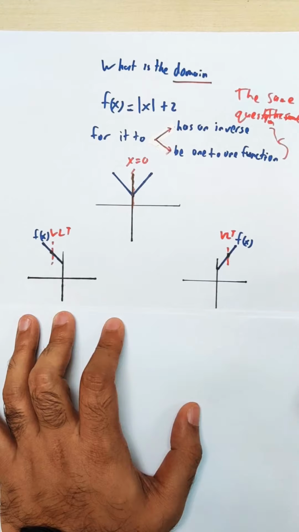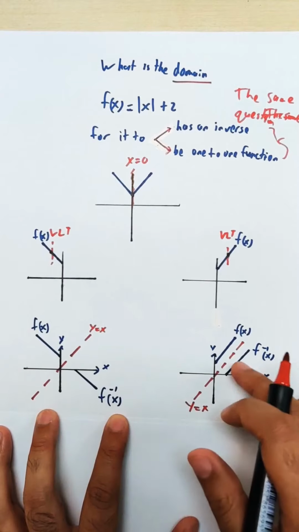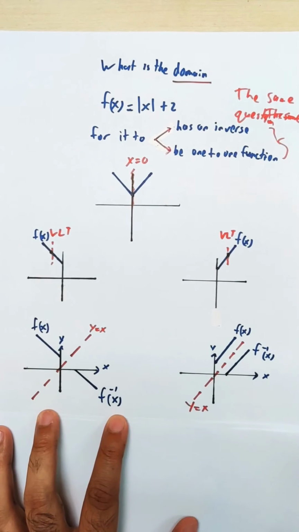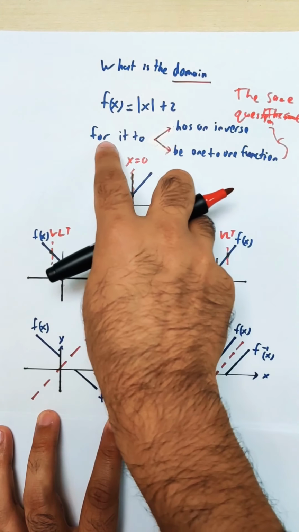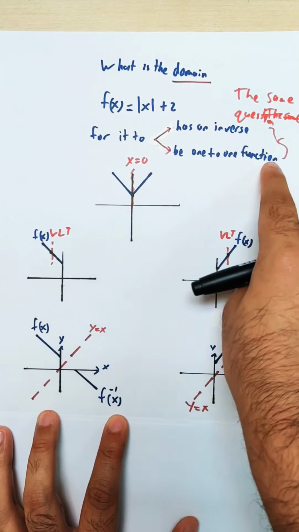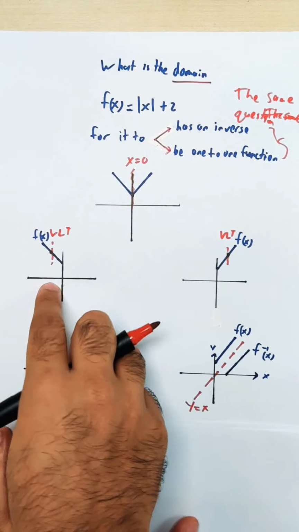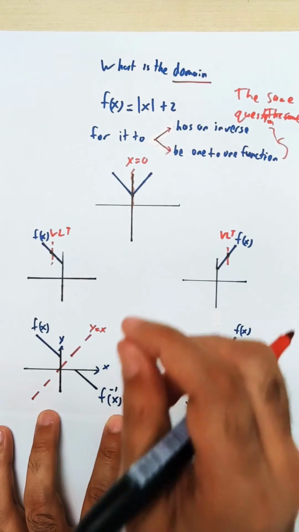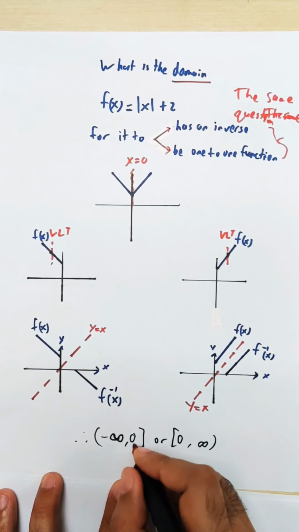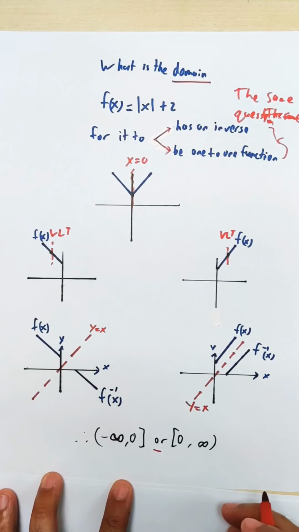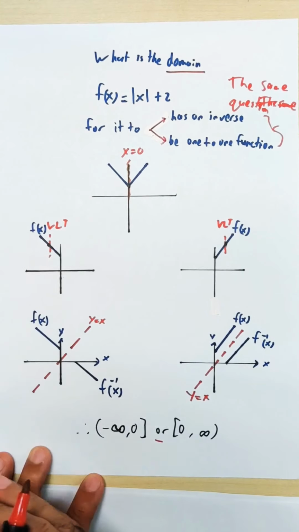Now, if it's a one to one function, it has an inverse which looks something like this. This is the inverse for that. Remember to draw y equals x as well. So back to the question, what is the domain for f(x) to have an inverse, or to be a one to one function? The domain is negative infinity until 0, and 0 until infinity, and in this case 0 is included. You need to write it this way, please, not as a union. I know union means everything together, but you're trying to split. It's one case for this side, another case for this side.